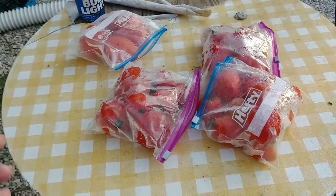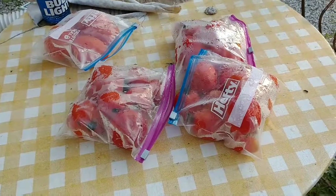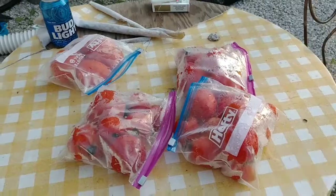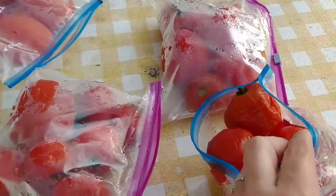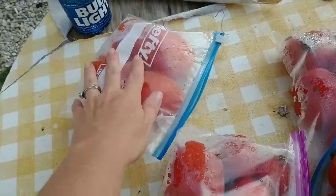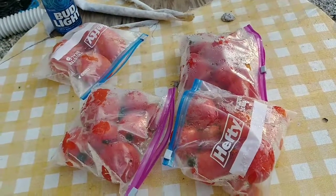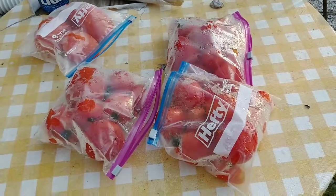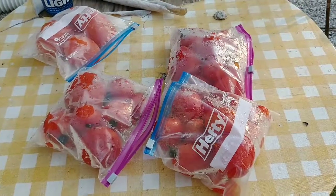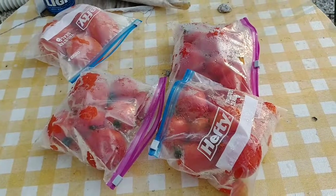But when you freeze them like this, it kind of saves you from going through a step, because then you can just take them out and peel them or put them in the food mill and grind them up. These are a lot of my beefsteaks off my tomato plants at home. These are some Romas I think I bought at the store. So, yeah. I hope you guys enjoyed this video, and I'll show you all my tomatoes in my pot when I start boiling it down, okay?